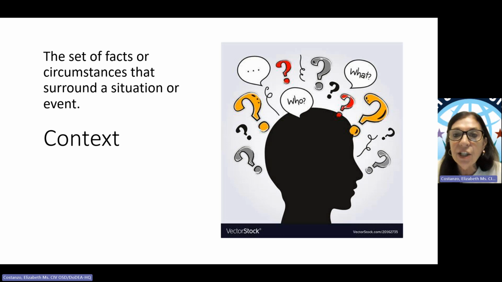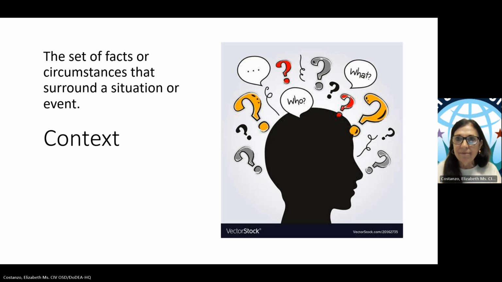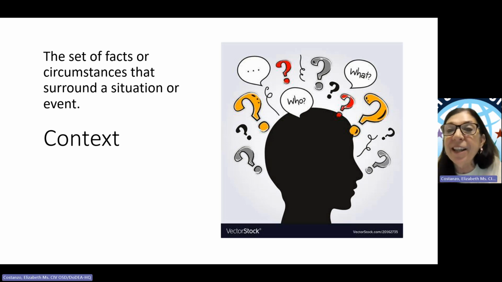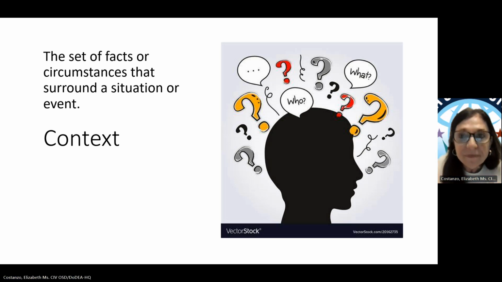Great. Okay, so let's get started by taking a look at the word context. Have you ever had a teacher say, look for context clues when reading a text? What exactly do they mean? They're telling you, use the words around it, look at the pictures and try to figure out the meaning based on the things that are happening around us. Historical context is similar. This is a set of facts or circumstances that surround a situation or event. That is the context for history. So it's similar, but it's looking at that big, broader picture, not just the text.